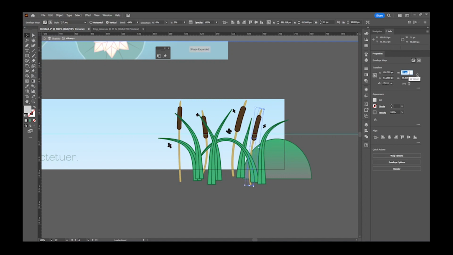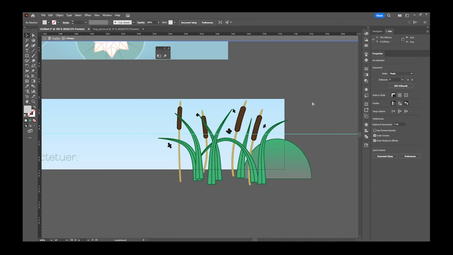I'm just kind of rearranging these until I get the look I want.